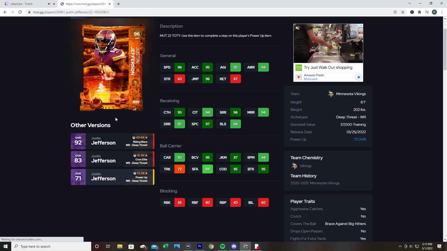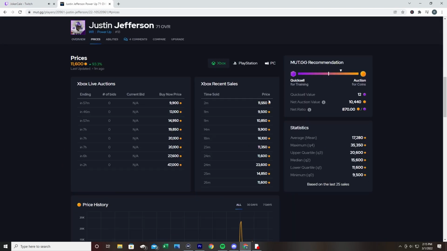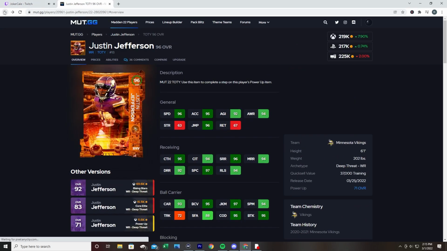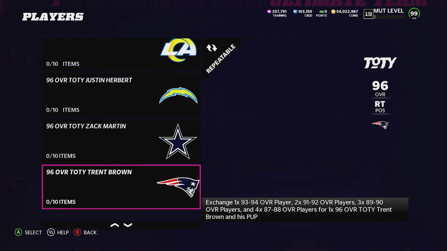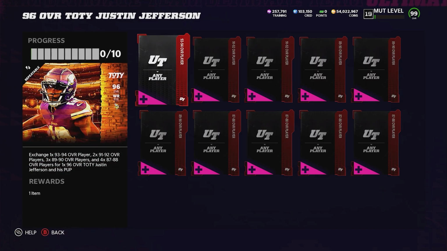We were spending at max 180k per the set, so we have to get a player that goes for above 205,000 coins to make our money back with the Team of the Year. And the power up, you can see, easily goes for over 10,000 coins. So right there, we're looking at 230k back for the Justin Jefferson. What I'm trying to say is we're spending less than 180k.